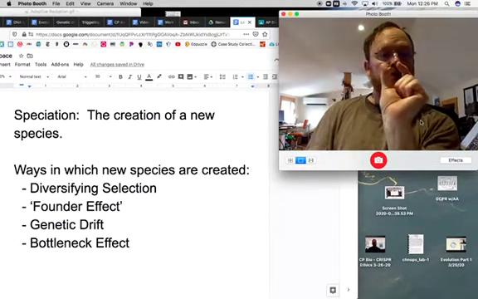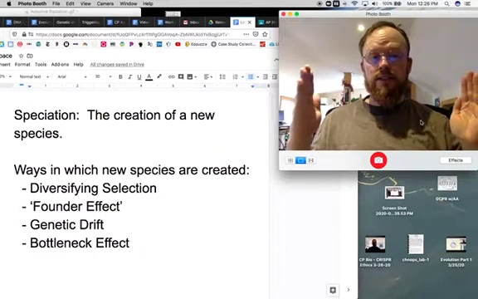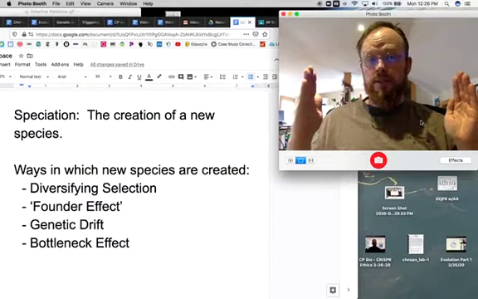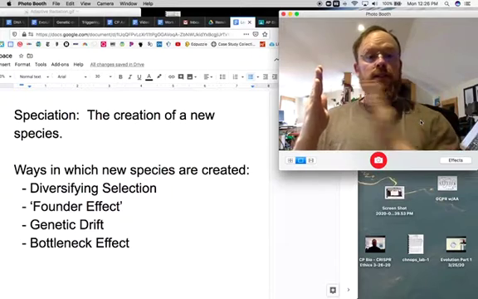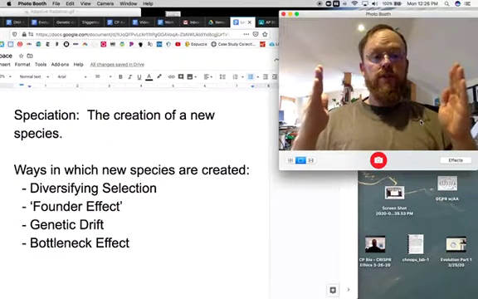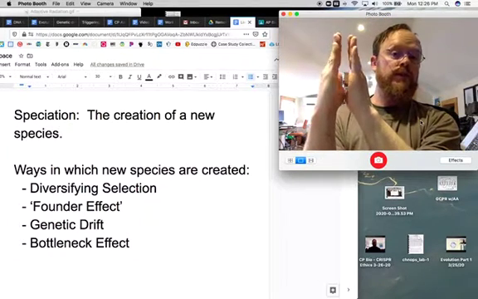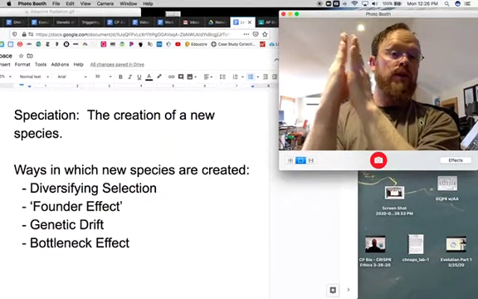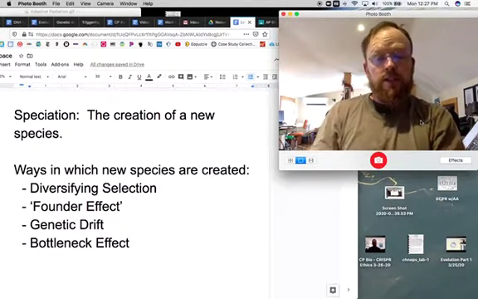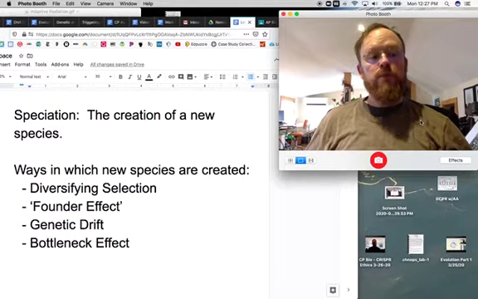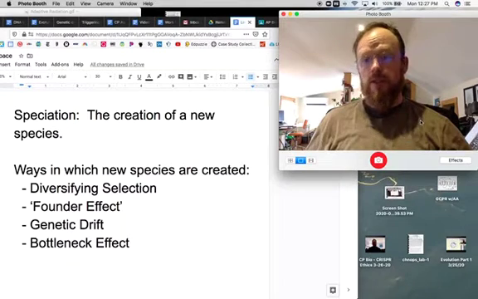Clearly, the allele distribution in this tiny slice of the population is not going to be exactly the same as it is in the entire population. So the bottleneck effect is your allele distribution was calculated with this population. Suddenly something catastrophic happened. Now your allele frequency and proportions are calculated with only this much of your population. Okay, that's going to lead to potentially a whole new species, just due to the fact that the distribution of alleles will be so wildly different.